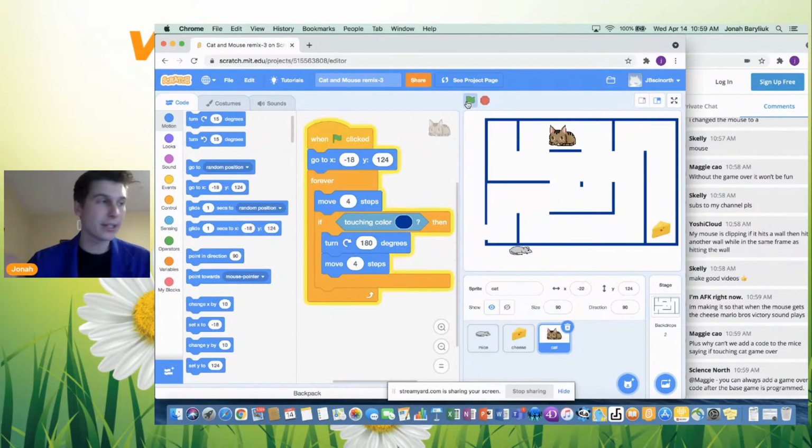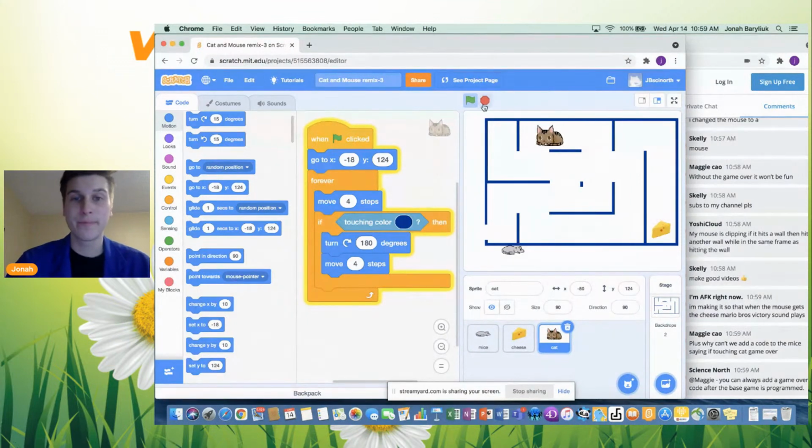Now, if I hit the green flag, all right, we've done another simulation of a cat bouncing off the walls. But before we can code the game over when the cat touches us, right now this game's not that difficult. The cat is actually just bouncing up at the top here. If I really cared about it, I could just move underneath and never touch the cat once.